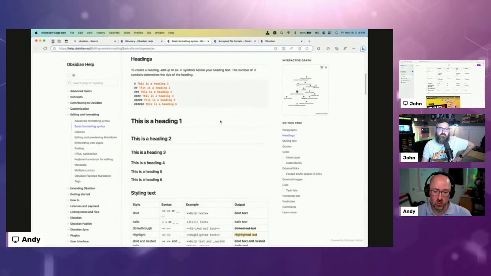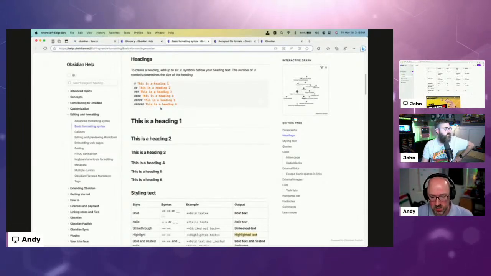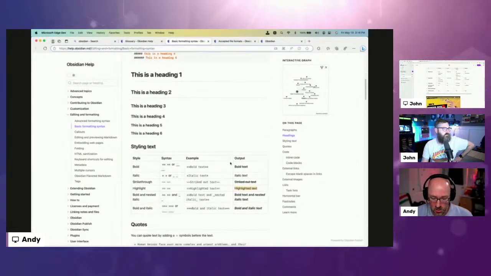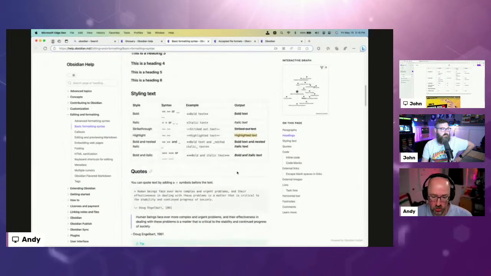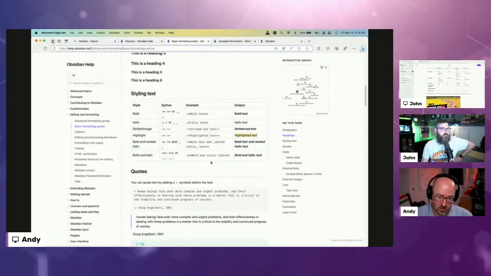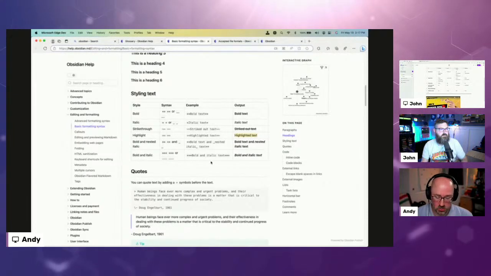They just have some of the examples of Markdown. If you're not familiar with it, if you want to do a heading, it's going to be a single pound sign. If you want to do heading 2, it's going to be a double pound sign, and that gives you the different styles for the headings. If you want to do bold, you just put asterisks in front and behind the text. If you want to do italics, it's a single asterisk before and afterward. If you want to do strikethrough, you're going to be doing tildes.